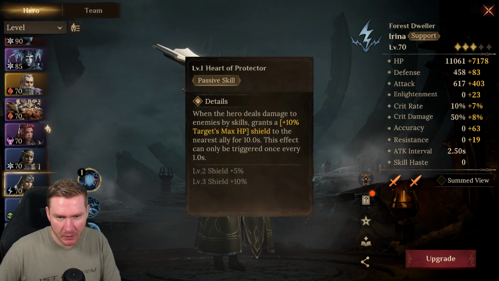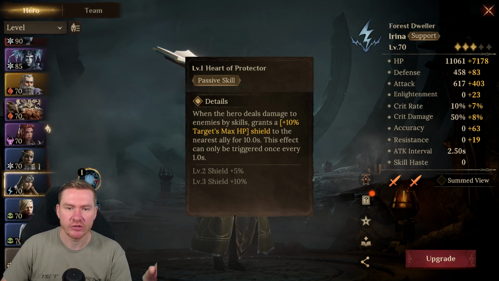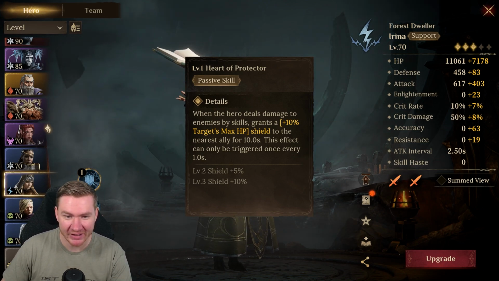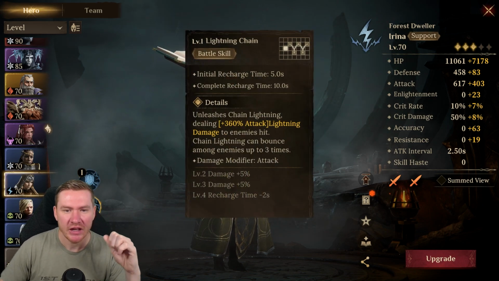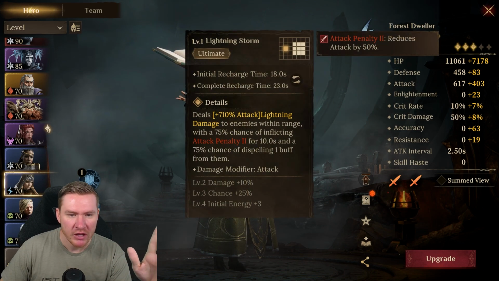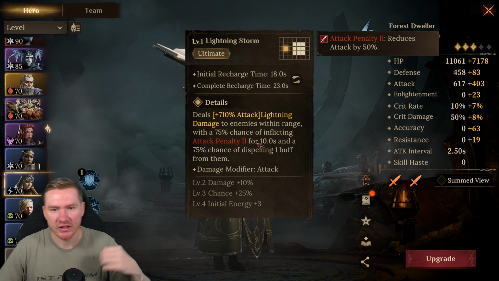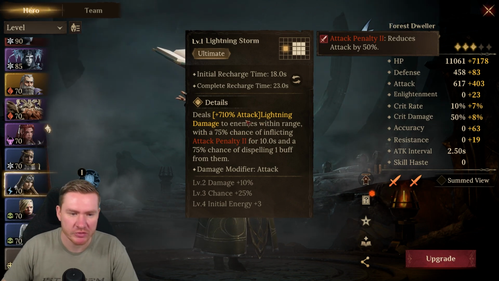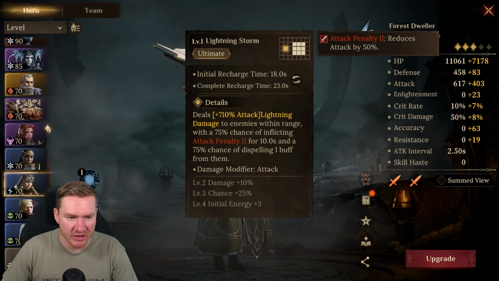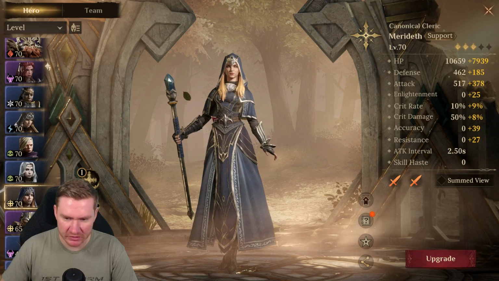Irina is another one that's pretty good. She's pretty good support. Fairly simple, but effective. When the hero deals damage to enemies by skills, she grants a shield to the nearest ally. It can only be triggered once every 1 second, so she's doing it kind of frequently. Here, she unleashes chain lightning to hit enemies. It can bounce. This is not super important. And then here, we've got lightning damage to enemies within range with a chance of inflicting attack penalty 2. This one's pretty important. The attack penalty 2 is pretty handy. This one's not bad, but we're more interested in the shield and the debuff, I think, than the damage on her. And then here is a common champ, I believe, is what they call this rarity.